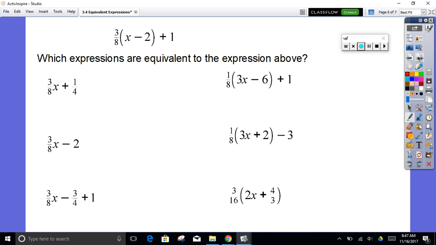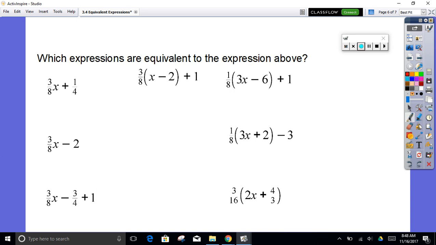I think I'm gonna move this to here. So it is already at its simplest form then? No, it's not at its simplest form. Well, that's kind of a giveaway because this is what she got when she simplified this, which means that these are equivalent expressions. But before we know that, we have to simplify our master expression here.